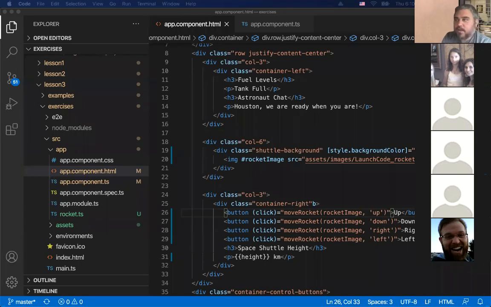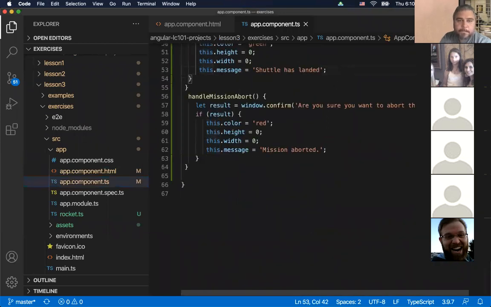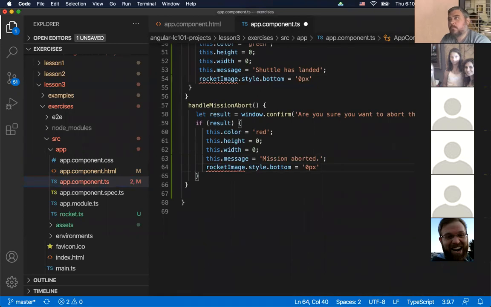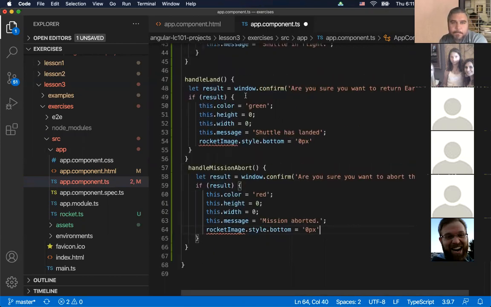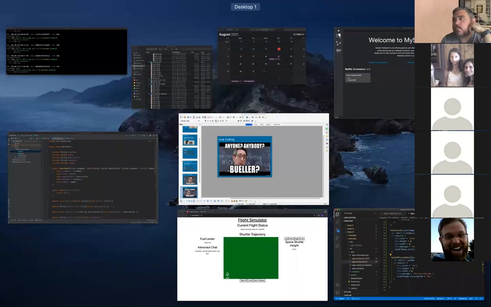So we want to return the rocket to our handlers for landing and abort. Where does rocket image come from here though? All right. Cool. So that'll return our spaceship to its launch position if we do either of those.